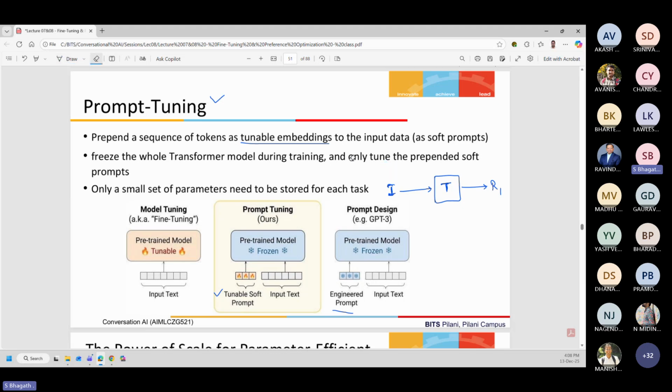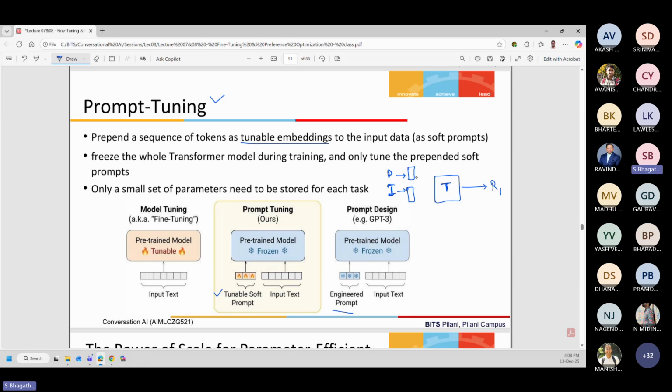Instead of this, see what the transformer does. It takes this prompt and first converts it into an embedding. The input also goes through the same thing. The transformer does not do the embedding itself; the embedding is done at this point.